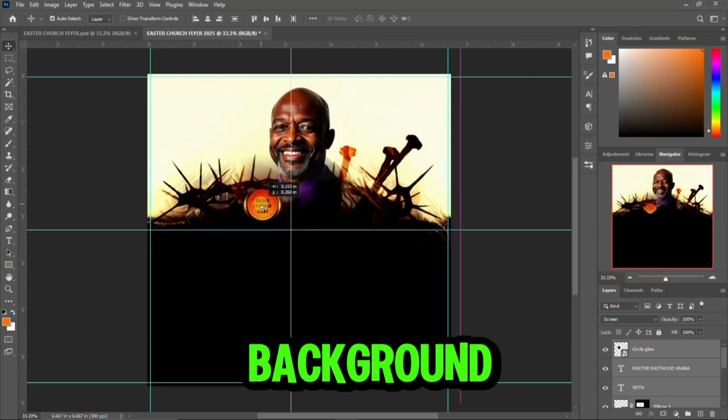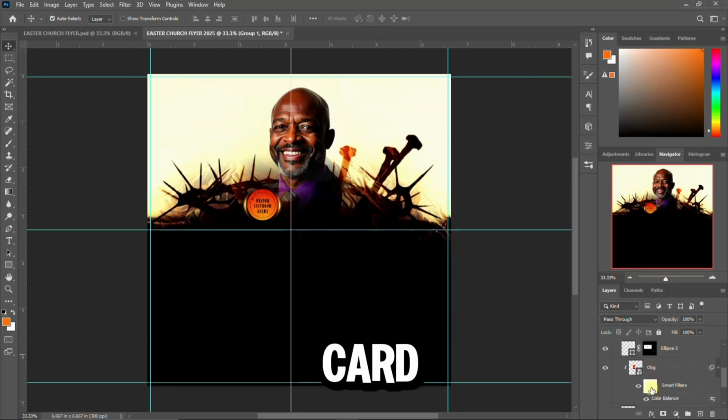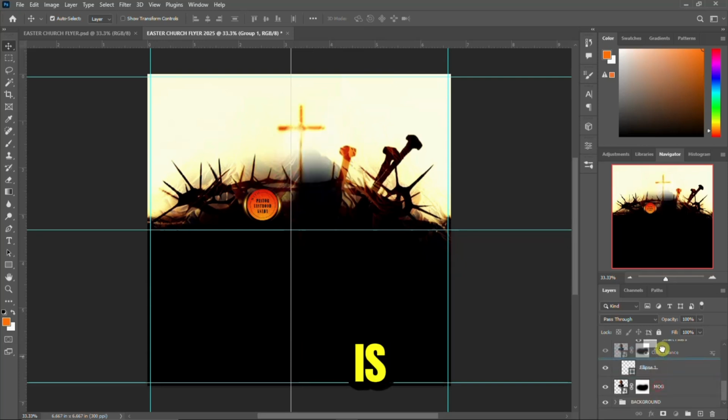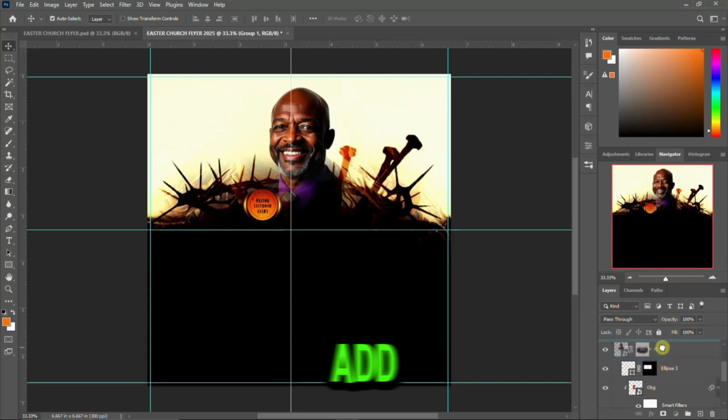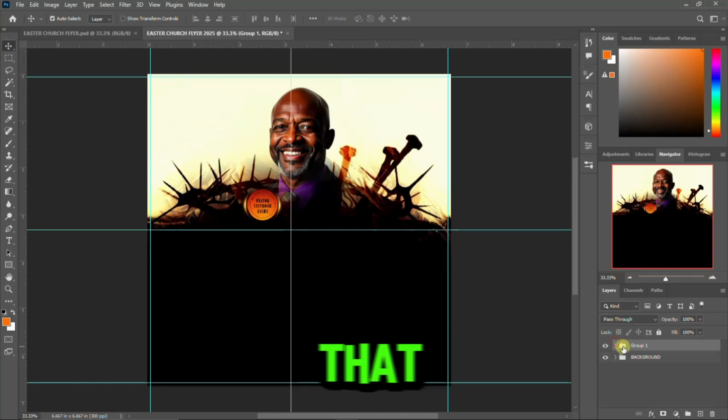If you have your background looking very nice, then trust me, everything that you are going to do is going to be nice. You have one way correct. So then the second one is adding the images. Yes, adding the images. If the images are many, make sure you arrange them well. So that is it, adding the images.